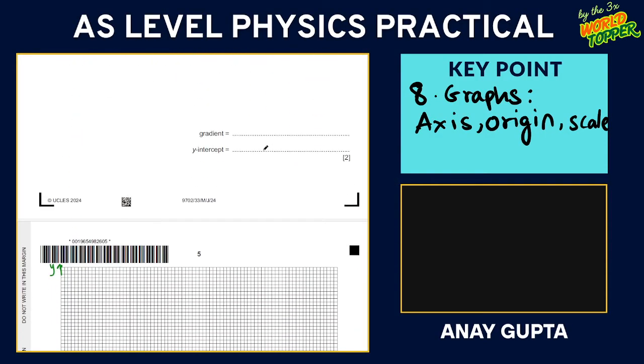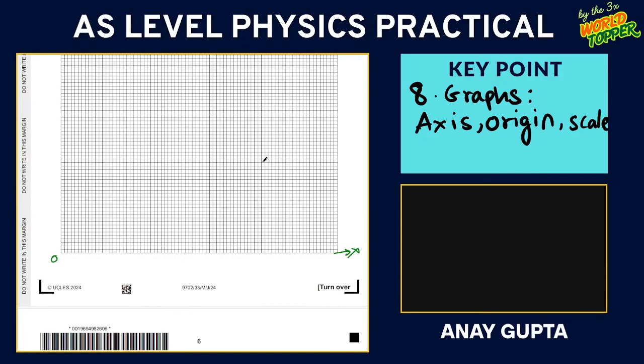If you just calculate this over here, there are 8 big squares. That means 80 of these small little squares. It is really indistinguishable on this computer screen, but on a printout they will be easy to make out. I am not really going to calculate 10 squares and mark them right now, but let's just say that this is 1, this is the second big square, third, fourth, and fifth big square. Now I am going to select a scale of 0.200 for 1 big square. So this is 0.200, this is 0.400, this is 0.600, this is 0.800, and this is 1.00.